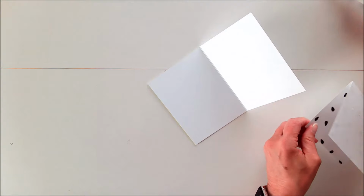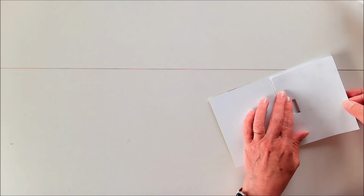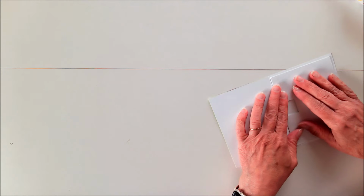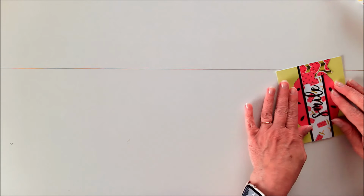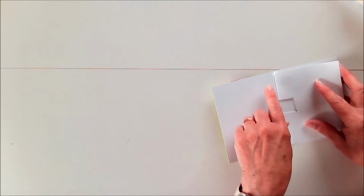As you see, I only put it on one side. I like to do one side at a time. So I'm going to set that in here. I'll line that up, not over the fold, but right up to the fold, okay? And just to be sure, you can close your card like that to make sure that you have not gone over the fold line right here, because you don't want to do that.